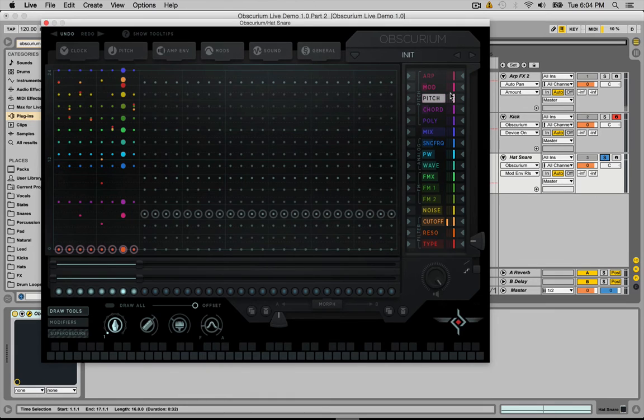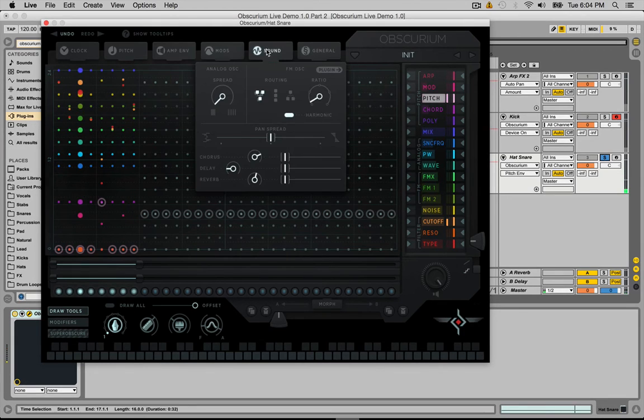Because, as I said, snares are similar to kicks in that they have a high frequency at the start and then they kind of go lower over a very short amount of time. So if we go into the pitch tab, maybe give some envelope to the pitch as well. And we could also bring the pitch value up here, it's probably too high, but we can see if we can get a bit more body to it. Sounding all right, let's give it a tiny bit of reverb. Make it a short reverb.